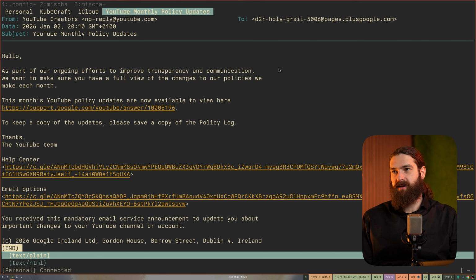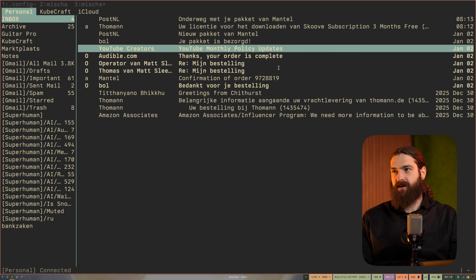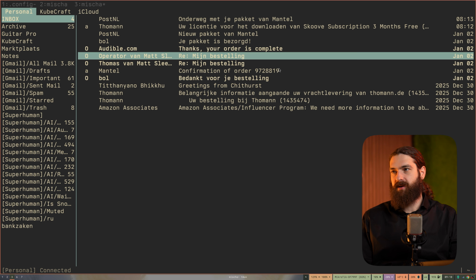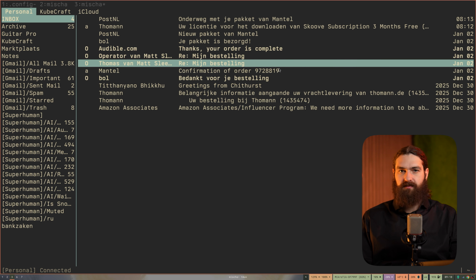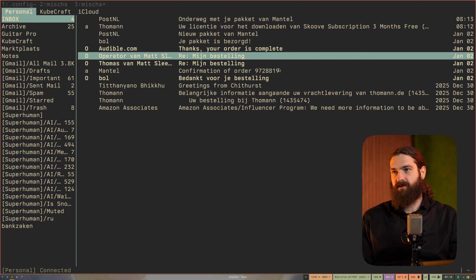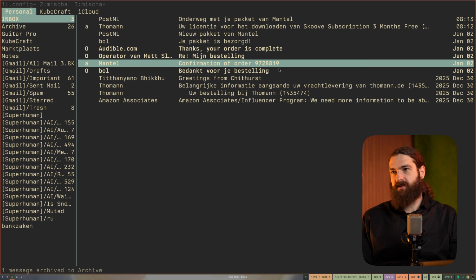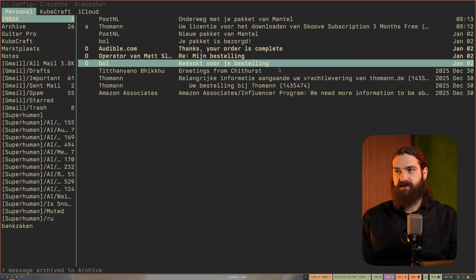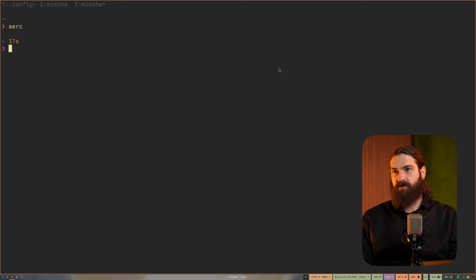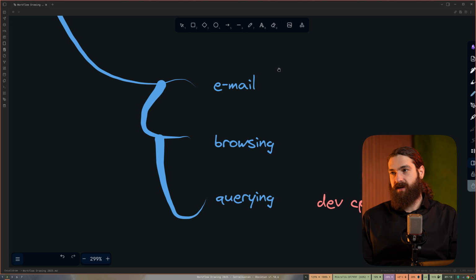And then from here, I can very quickly archive them like this with capital A. Very often, many of these emails, you don't even need to read them, right? So for these, I know, okay, I can archive this, etc. So it works really well. I'm doing most of my email management from the command line now using Aerc. So that is a nice one.